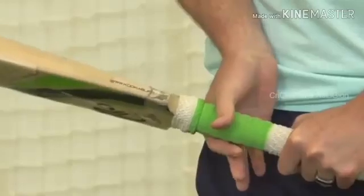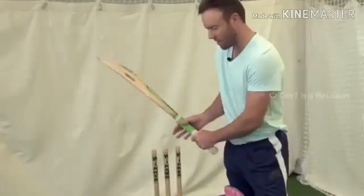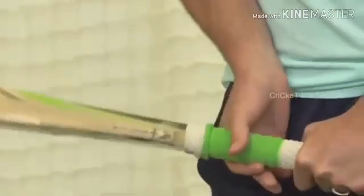Make sure it's nice and tight on there, and every now and then your other fingers will get on, but it will happen naturally. Don't think about it. These 2 fingers are the most important. Get it on that line, on the same line as your left hand, and then once you feel comfortable, you're ready to go.